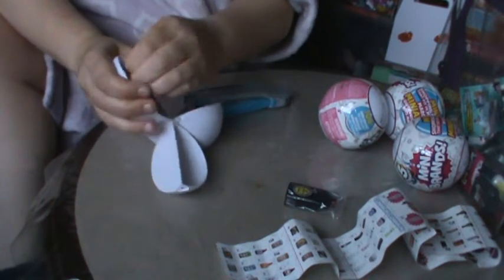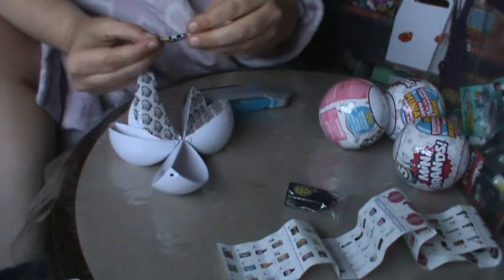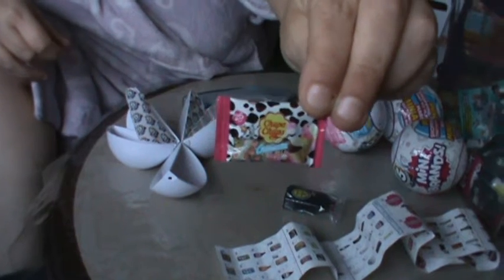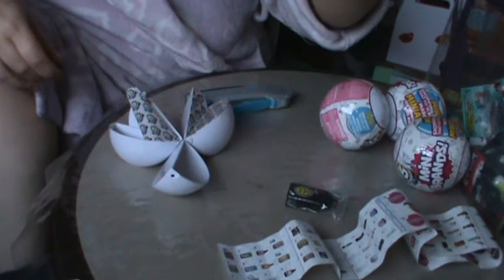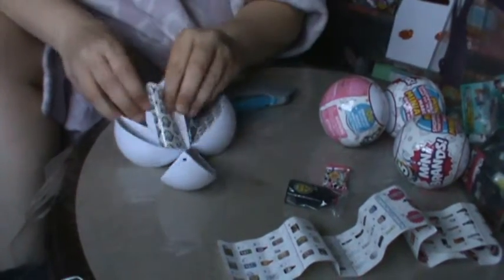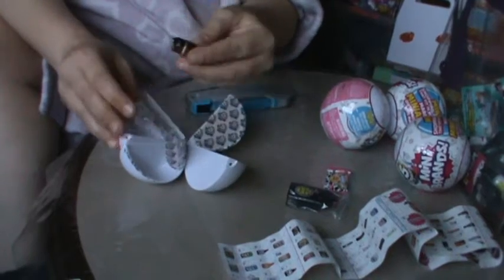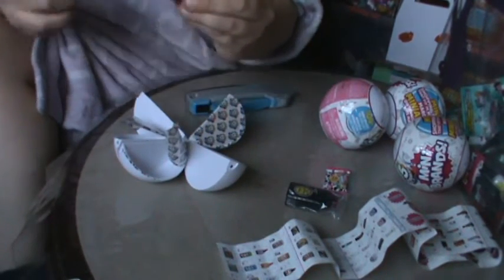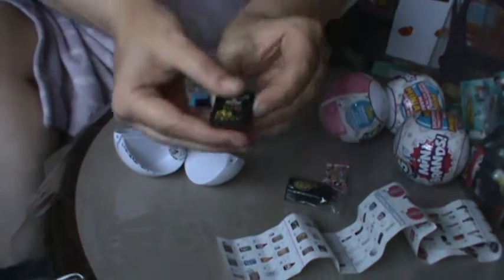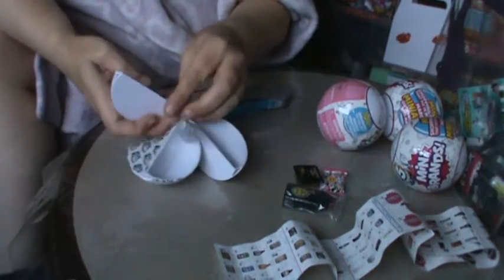Oops, some more chips. These are going to be a lot of doubles. Oh, we already got these ones. The clams. The chow. The chupa chips. Caramels. We've got like a bunch of these. That is definitely a double. All right, let's see. Oh, more bacon bits. I think we only have one of these. Yeah, we only have one of these. But we've got some bacon bits. I love the detail on it though. They're so small. All right, so let's see in this one.